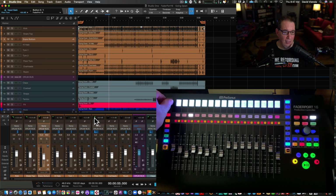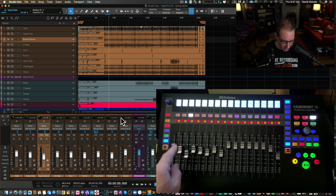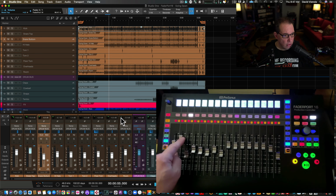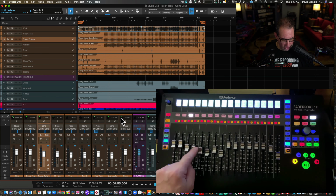It seems to me, personally, changing something like an input gain is more comfortable on a knob as opposed to a fader. But again, that's just me. And when you do that, because you're in focus mode on tracks, you can still turn up your faders on each track, up or down. Does that make sense? You can still turn your faders up and down on the tracks. You don't lose that ability.